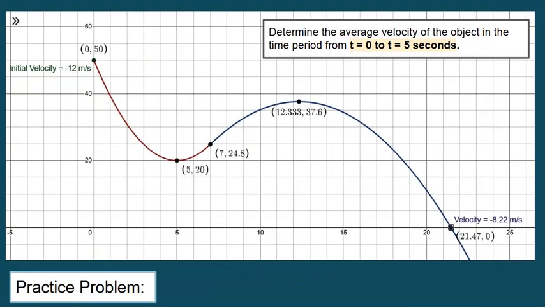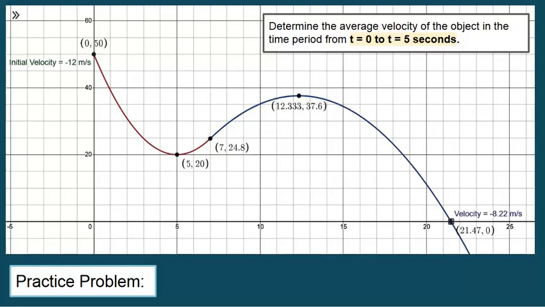All right, so now we're going to do a practice problem. Please follow along. I know it's hard to copy this diagram to your paper. I promise you'll get paper copies in class, but let's practice this. We want to know what the average velocity of the object in the time period from 0 to 5 is. So again, we're always talking about a time period over which you're going to take the average. So I labeled the coordinates for you.